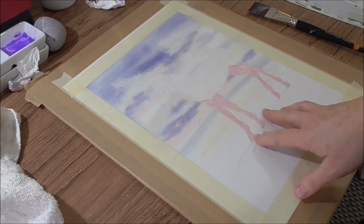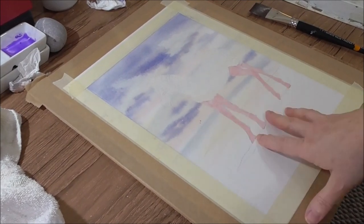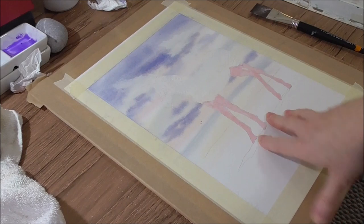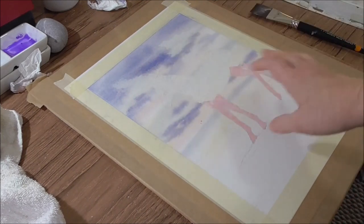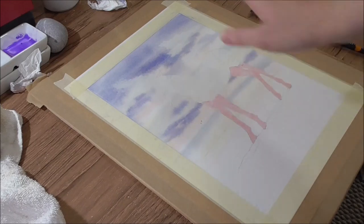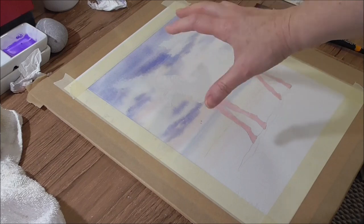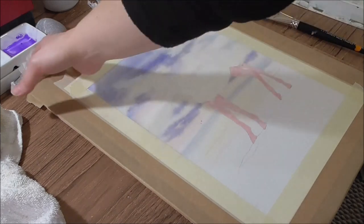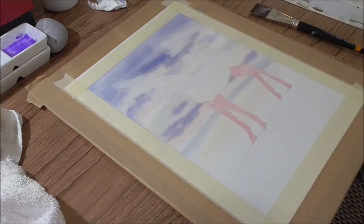Okay, the painting is bone dry now. Let it dry naturally, and finished it off with a hairdryer. I wouldn't recommend that though. If you can leave it to dry naturally every time, that's best, because the heat does tend to sort of kill the vibrancy of the pigment in the watercolour, I find, anyway. So it's best to leave it dry naturally.